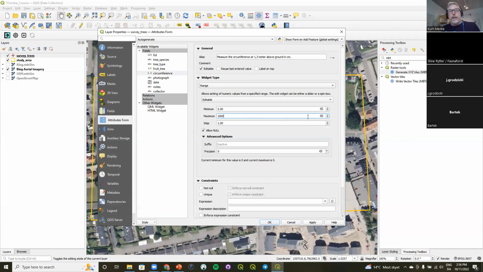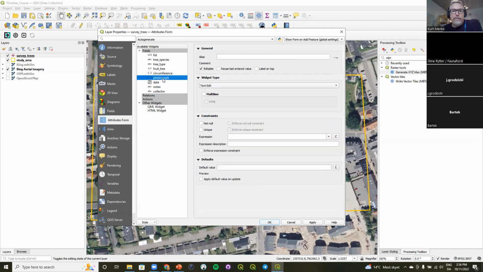So this will just constrain the values that the user can enter. They can't go below 5 or over 1,000, but I can put the step at 0.5. So they can go in 0.5 increments between 5 and 1,000 by entering the step there. So you can set up a numeric value in multiple ways.